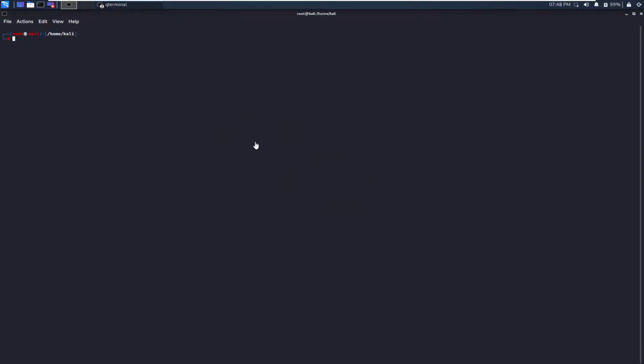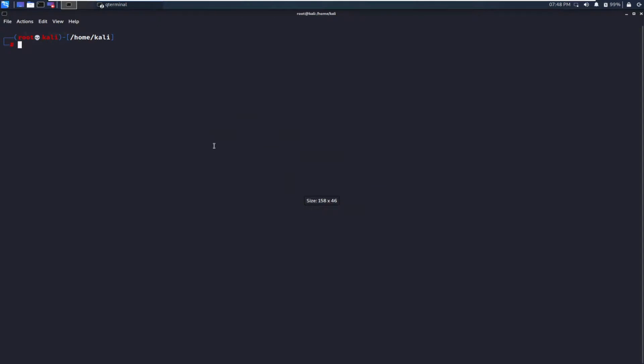Okay, for today, since there have been some requests to show a little bit about how to connect the Alpha or any other wireless adapter to Kali and put it in monitor mode and use it to do your ethical hacking for Wi-Fi networks. Let's do this today. So first of all, let me just increase the font size here a little bit so you can see the screen much better.